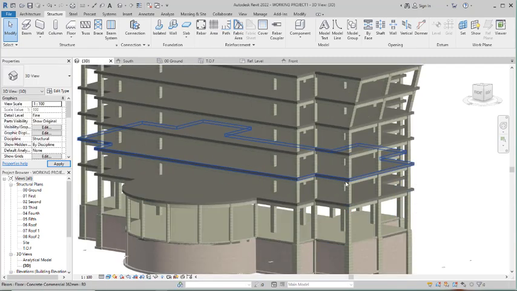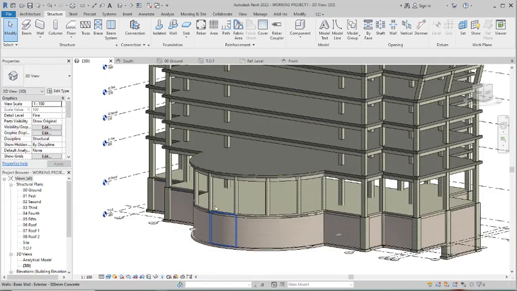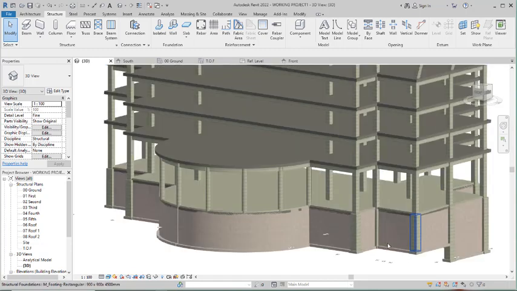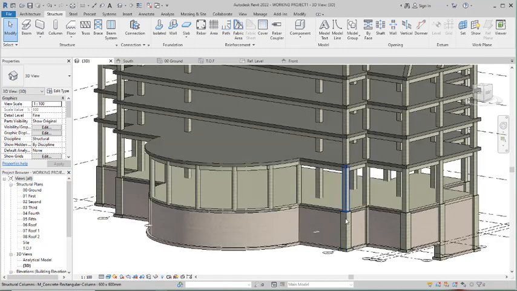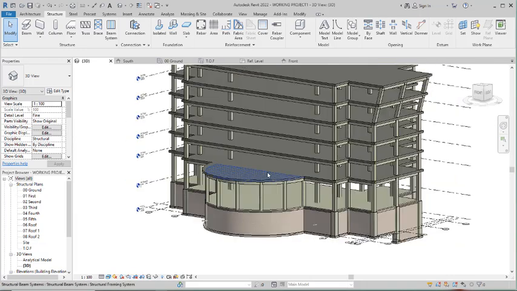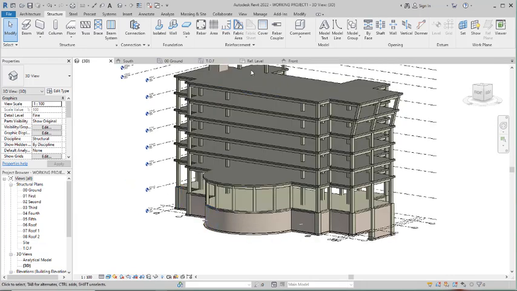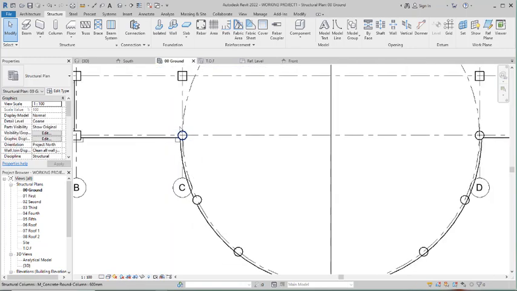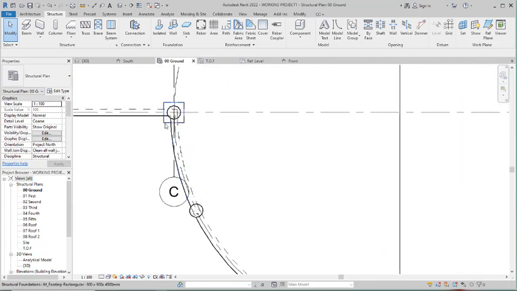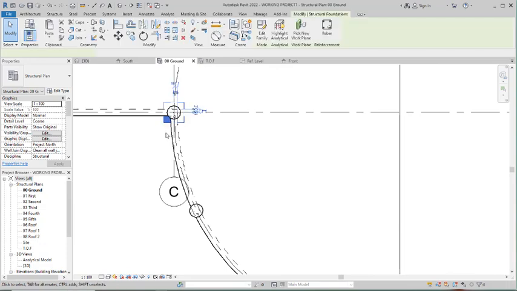Okay, so we have to apply it under these columns we see now, just as all of these square footings are also being applied successfully. So we navigate to the ground level to apply that. Click on the ground level, so you have something like this. Over here we have a square footing that is supposed to be a circular footing, so we have to delete that. Select it and delete it.